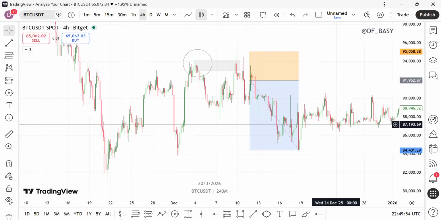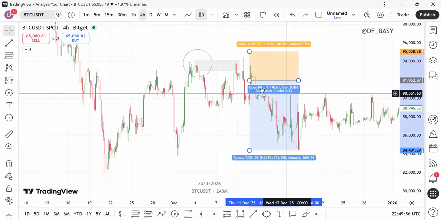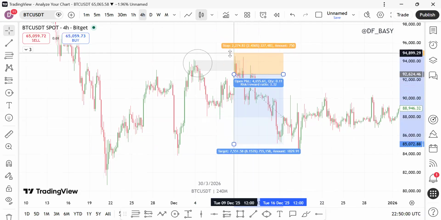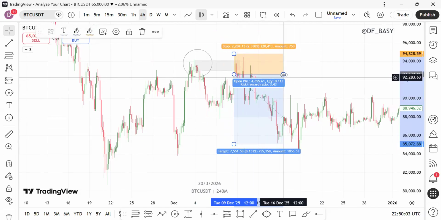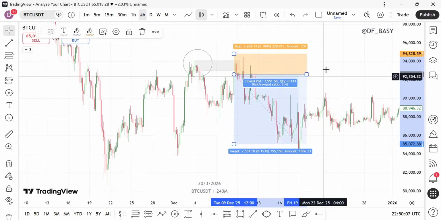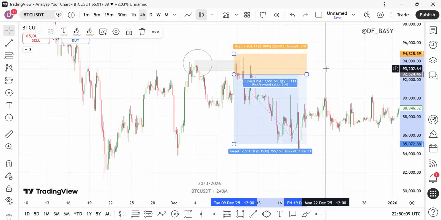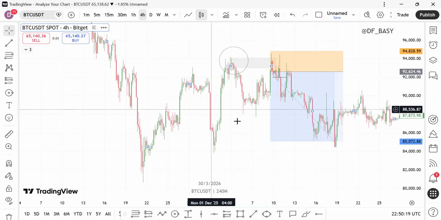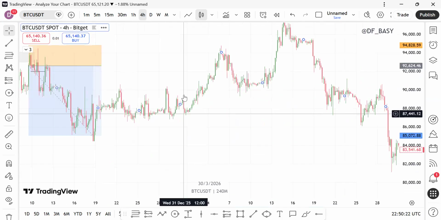Now, normally, some other traders will enter aggressively from this double top. Once they see an engulfing, they will enter, execute the trade, keep the SL below, and still take the trade. But I prefer seeing a lower structure, market structure shift, change state of delivery. Forget about all the names. Change state of delivery is just basic market structure shift or basic SMC concept. Call it change of character. So once you see that, you execute your trade and you're good to go.